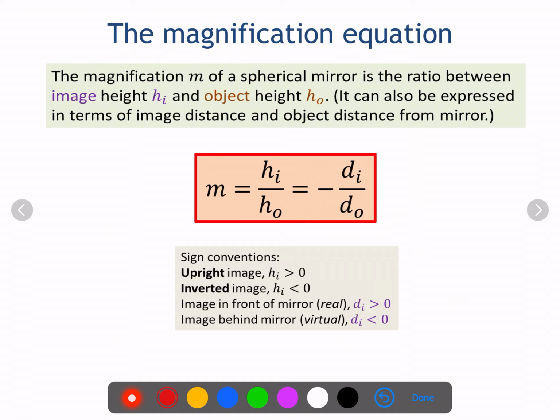So then we also had this magnification equation that I had at the bottom of the last slide in the last lecture, in which you essentially are looking to see whether this image that you've found is going to be greater than the object size or smaller than the object size. And so you can find it in one of two ways. You can just take the ratio of the height of the image divided by the height of the object, or you can also take negative of the distance to the image over the distance to the object. If this number turns out to be greater than 1, then you're going to have an object which is magnified to be larger than the original, that image will be larger than the object. If it is less than 1, then it'll be smaller.